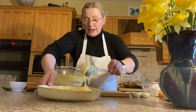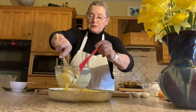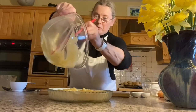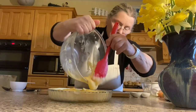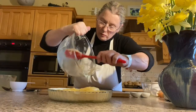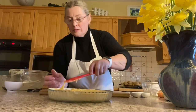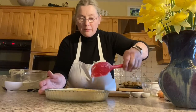Right, so now I'm going to have to put it flat so that it just doesn't start to fall to one side on me. And I'm going to get my spatula and scrape out my bowl, scrape all the mix off my spoon. Scrape all your mixture as best you can to clean the bowl, put it in the places now where you have a bit of a hole. Now, okay, and again, gently smooth it all around. Just smooth it very lightly because you don't want to bring the apple up from the bottom, okay?